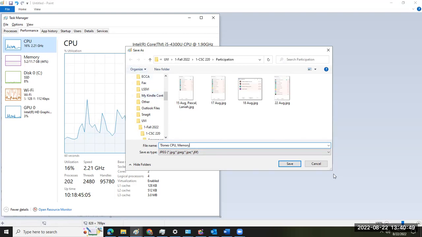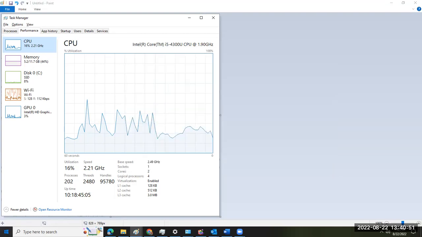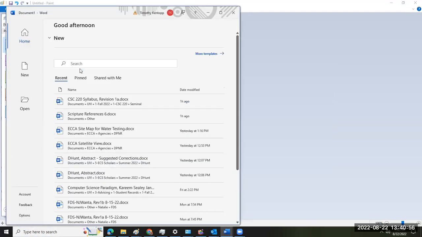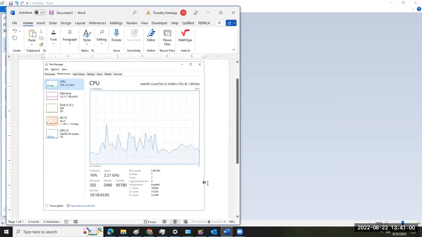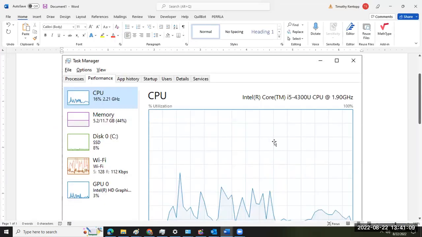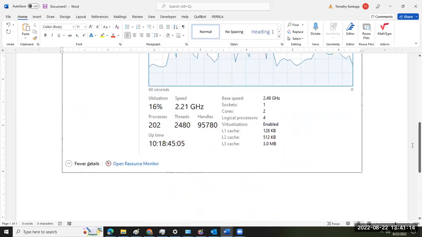In fact, let's try that alternate approach, just for giggles, so you know how it looks. I'm going to open up Word, and in my blank Word document, I'm just going to paste what I just grabbed before. I'm going to hit the return key because my cursor is down here blinking, and if I don't do that and I paste the next time, I'm going to have a mess on my screen. Does everybody understand what I'm saying? When you keep pasting screenshot after screenshot, if you don't hit return in between, it's kind of messy. So I'm going to click down here and hit return, and now my cursor is below there and I'm ready to paste in the next image.